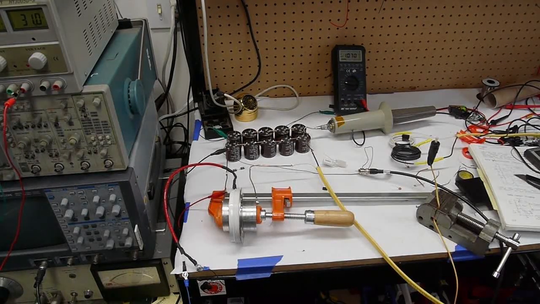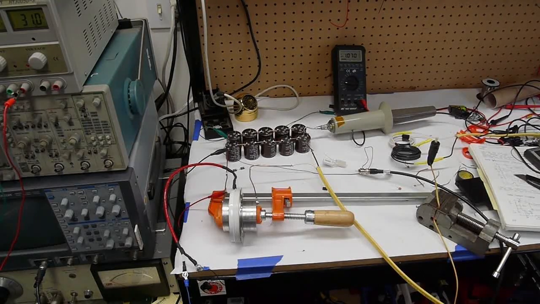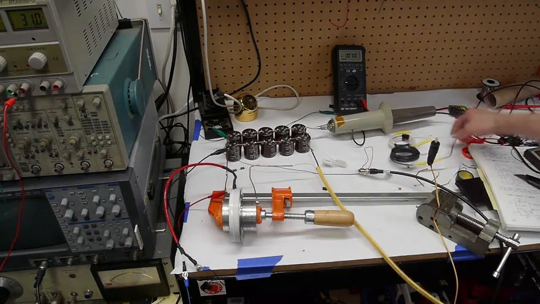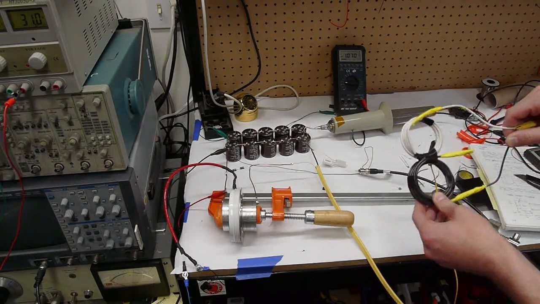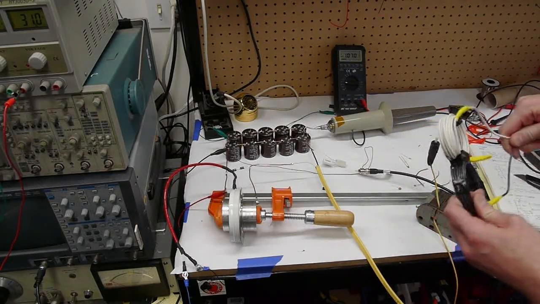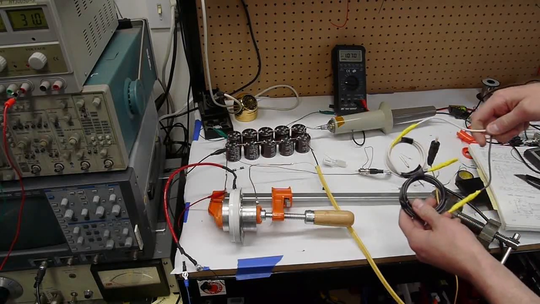So the reason that the ultracapacitors wouldn't work for this project is because the inductance of this coil resists current flow through it, resists a change in current flow. And to overcome that inductance, we need a really high voltage.